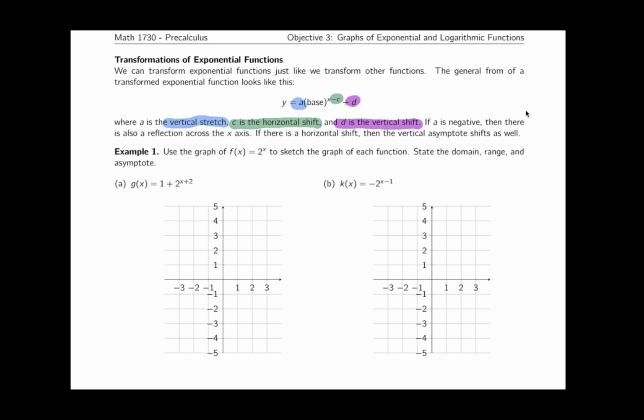These might sound familiar. You might have studied these before in college algebra when you translated functions like the square root of x. You might have graphed things like square root of x minus 2 with a plus 4 on the outside, and you might have said that this is the graph of the square root function, but it is shifted right 2 and up 4 units. We're going to do the same things here, except our base parent function is now going to be an exponential function.